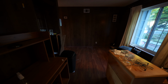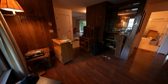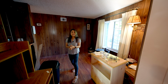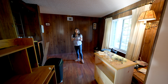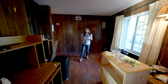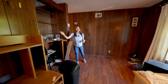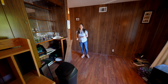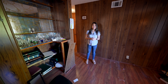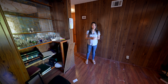Immediately as you enter the doorway, there is a room that's open. It has wall-to-wall paneling. This was actually the third bedroom of this home. The previous owner removed the wall that was here to convert this into additional living space. Because a 3-bedroom home is more desirable than a 2-bedroom home, we're going to convert this back into a bedroom. So we're going to add the wall back and make this bar area again a closet, and also add a door here to make it a functional 3rd bedroom. And we're also going to remove all the wood paneling to make this room brighter. So once we're done with all this work, the room is going to look a lot different.